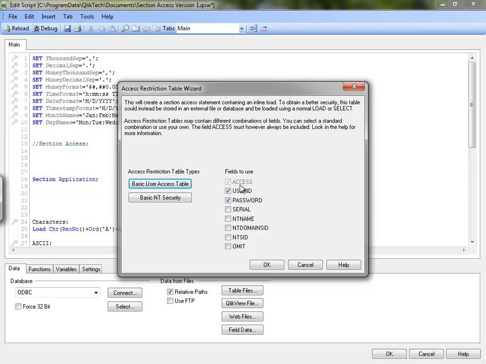The first one is access. An access actually says whether or not the user that's defined in that row, or the group of users if you're using an Active Directory group, is an admin or a user. And we only have those two roles inside of QlikView as far as QlikView is concerned. We can define other roles elsewhere. It's just that the internal system for QlikView says you can either become a user or you can become an admin, right? The only thing with an admin is an admin sometimes can see a little bit more data than a user. And an admin can change other users' rights.